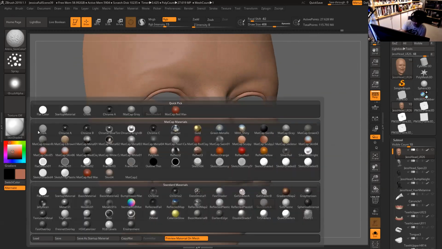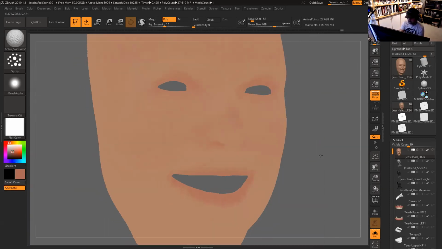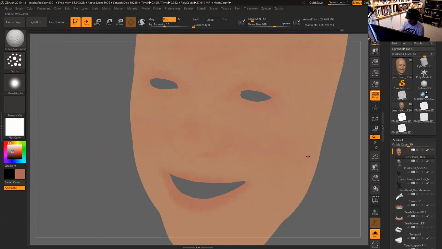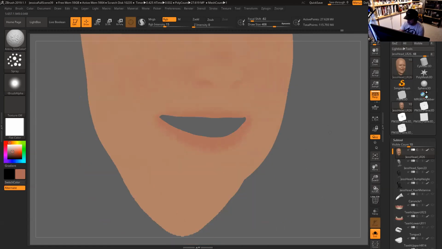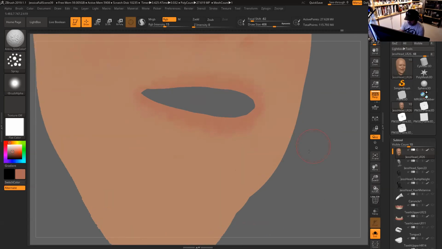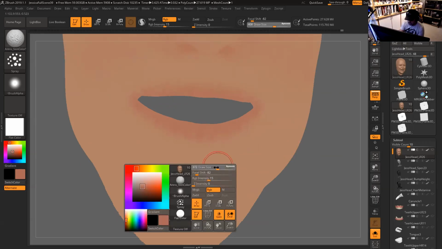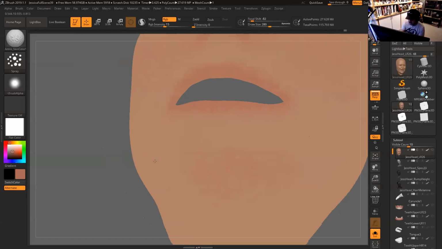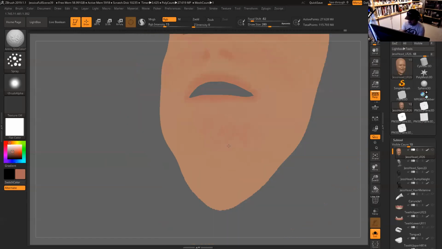So let's switch to flat color, and now you can see some stuff. Now you can have an idea about where the nose is, where the eyes are. I can actually go around here, maybe add some variations in the chin, because now I can see a little bit of the chin. Very subtle colors in there. Let's go maybe around the neck in here.